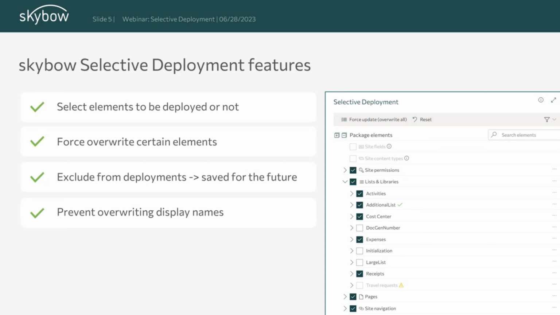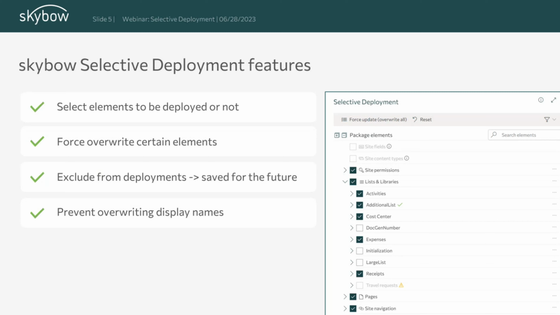That's quite a specific scenario, but if you deploy a solution to different departments or customers, maybe one customer calls a field, I don't know, just status, and another one calls it request status, or wants to rename a column, just the display name, so that it works for their users to understand what it really is.